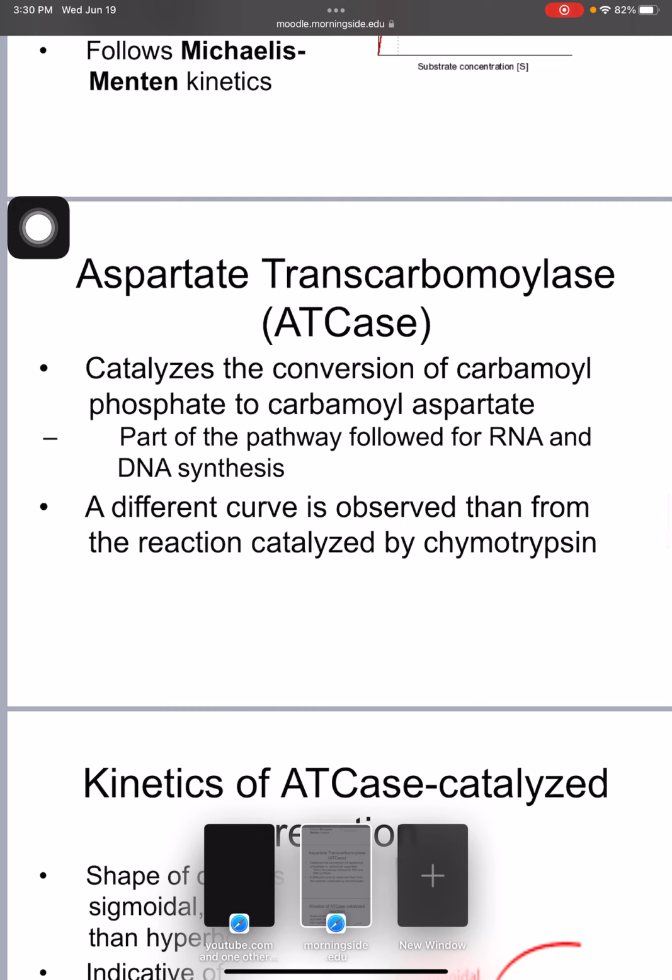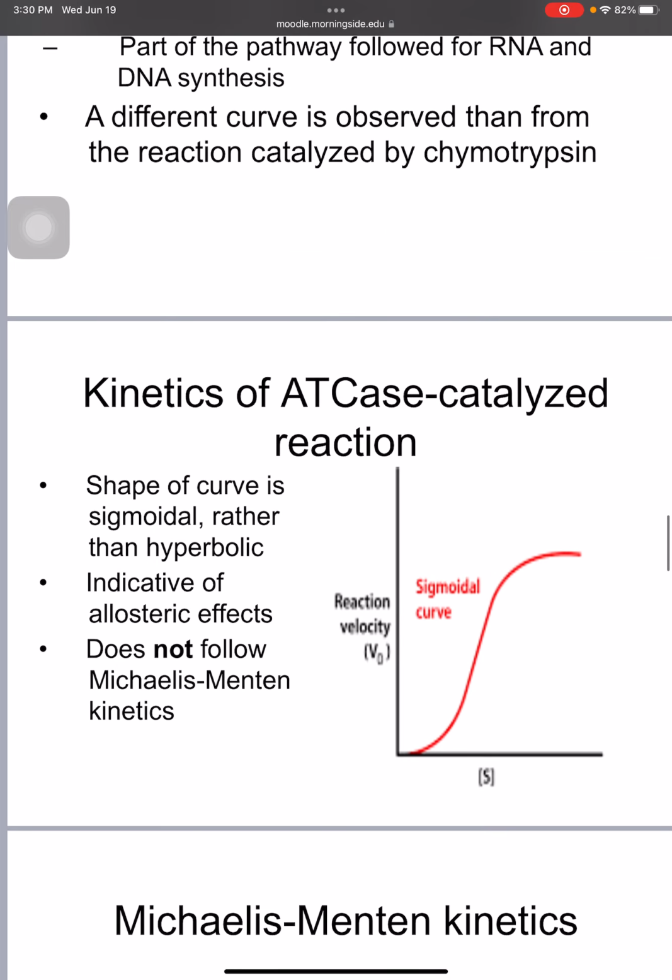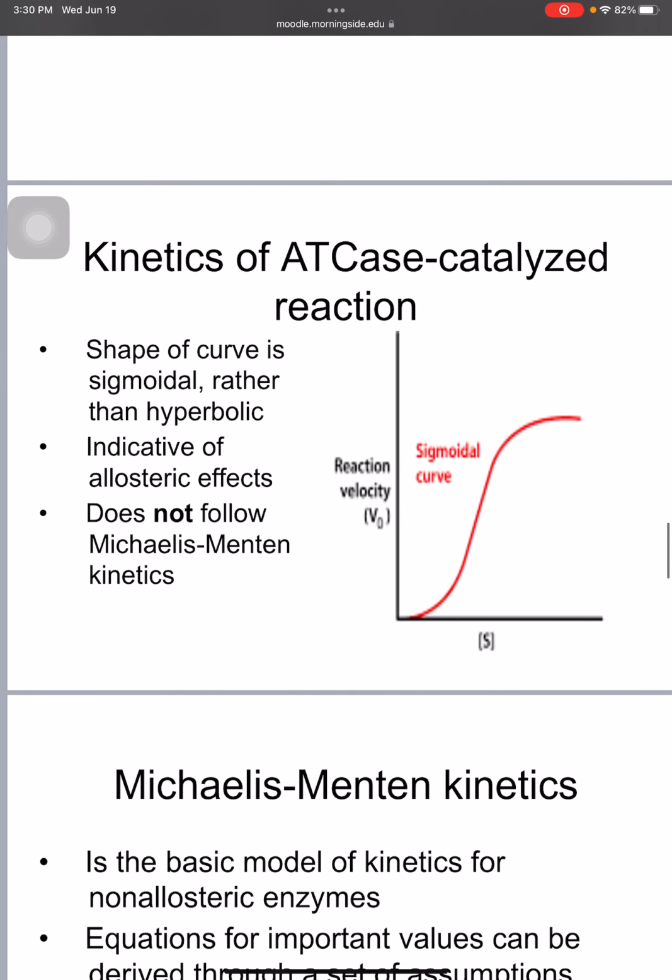What we're really more concerned about right now, as opposed to remembering those products, is looking at the kinetics. So we can track this however way we want to. And we see here that the kinetics curve is different, right? This is a different shape.